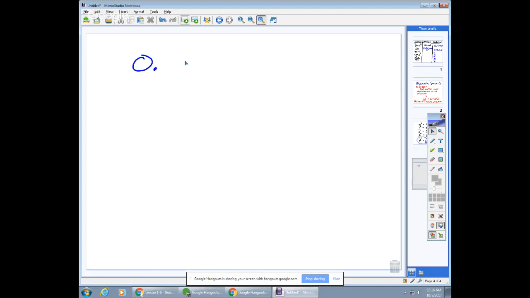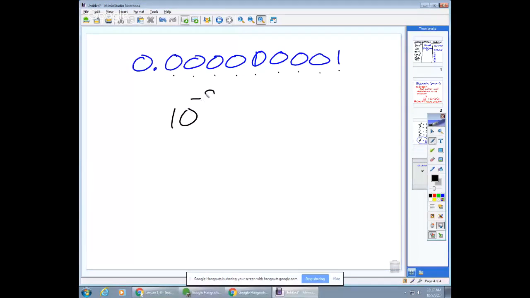0.1, ooh, messed up my pen. 1, 2, 3, 4, let's go right there. Now I need more zeros. There we go. That's a lot of zeros. It was kind of a pain to write. I can instead write this as a power of 10. To do that, I just have to identify the place value. I went 1, 2, 3, 4, 5, 6, 7, 8, 9 places before I put the 1 down. So that should be, in my opinion, 10 to the negative 9th power.